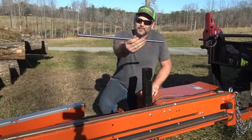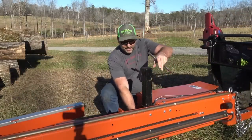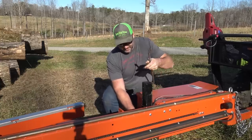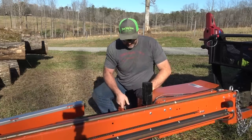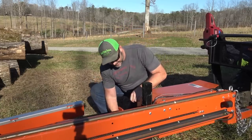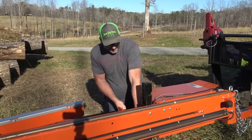Alright, guys, so a rod comes with the Wood-Mizer here. We pull this and the jack drops, hopefully. There it goes. And we'll find the sweet spot, jack it up till it clicks. Okay, we need to get it up off of the ATV, so we're gonna have to jack it up just a little bit more than one click.